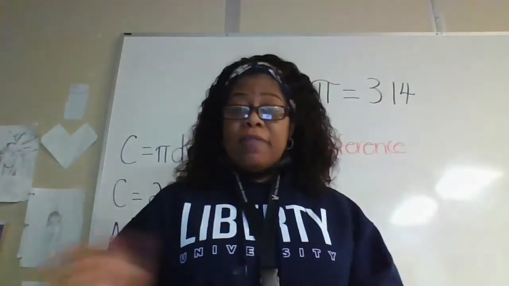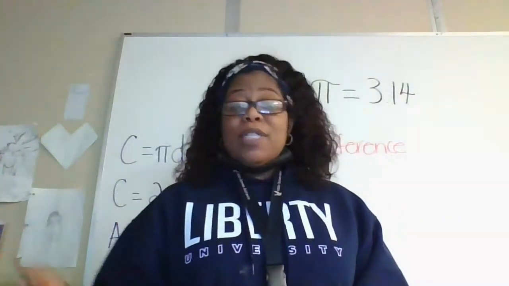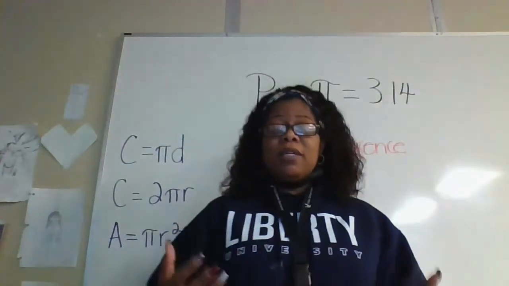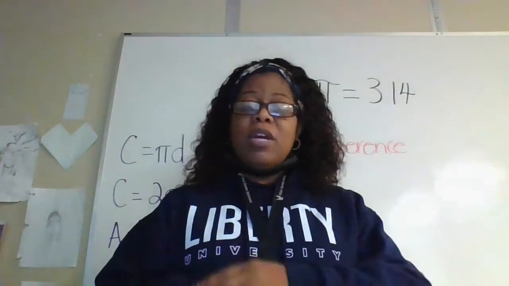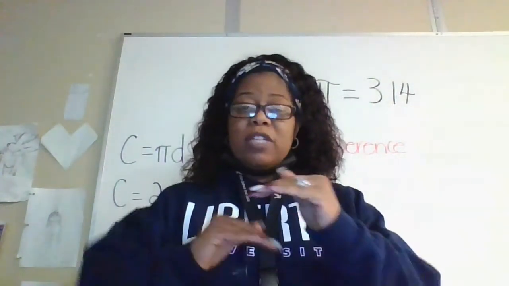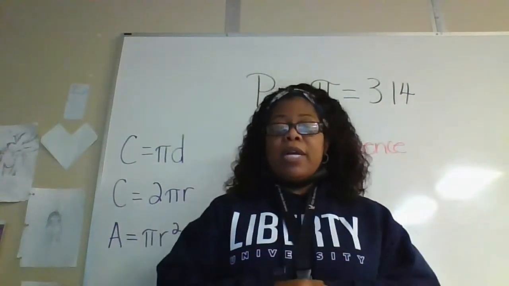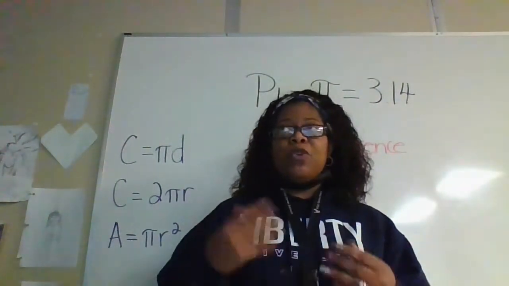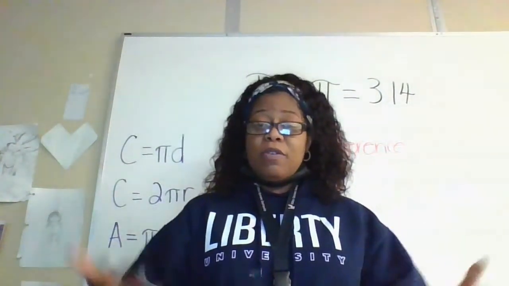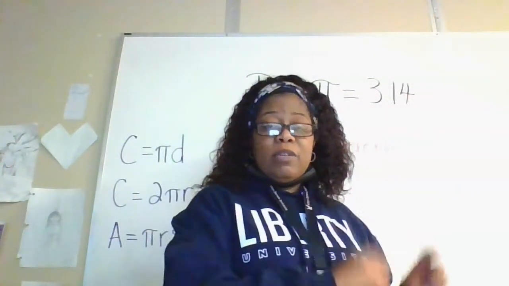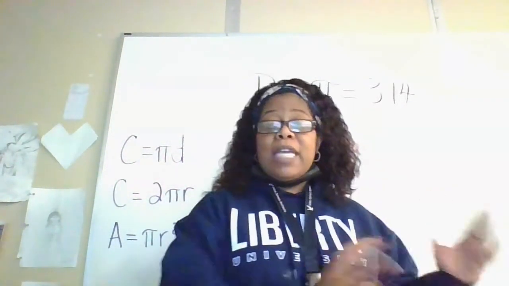We're going to break all of that down in a little bit. A lot of people take the short route and say, oh, it's just the circumference of a circle. But the official definition is the ratio of the circumference to the diameter, or the circumference divided by the diameter. Okay? So now we're going to talk about four very important vocabulary words that we need to know throughout this unit, and then we'll deal with some formulas, and then I'm going to get out of your hair. Okay? We'll do examples in another video.